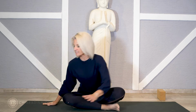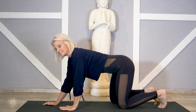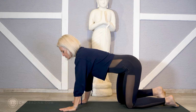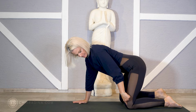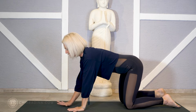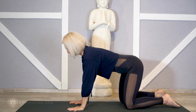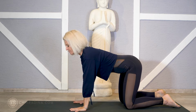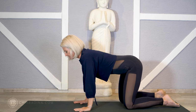Well, let's practice the basics. So I invite you to remove your sitting aids and come with me on your hands and knees. And make sure that your knees are hip width apart and located more or less directly underneath your pelvis. And you can have this broad duck's feet, spreading your fingers, placing your hands directly underneath your shoulders. And we're making sure that we are really grounding the shoulders.